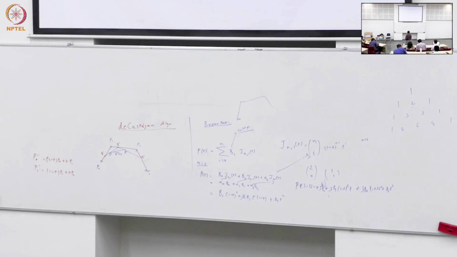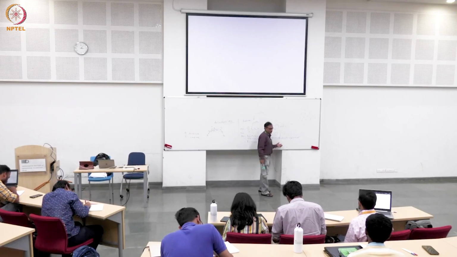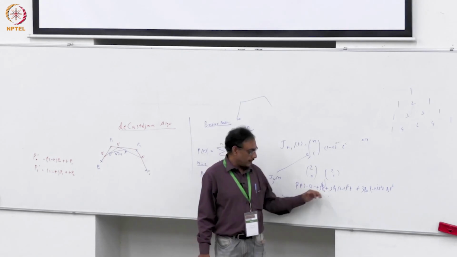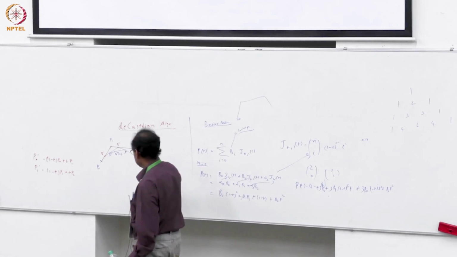Now what is it that you have to show? So now you know the equation for a third degree Bezier curve. Sorry, n equal to 3 Bezier curve. Right, 1 minus t whole cube into b naught and so on. Now what is it that you have to show here?